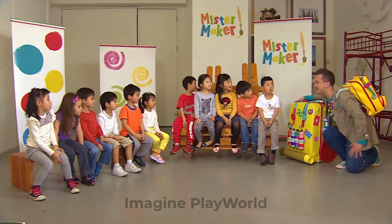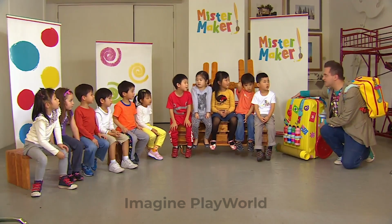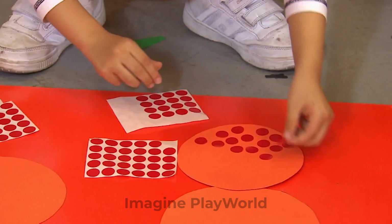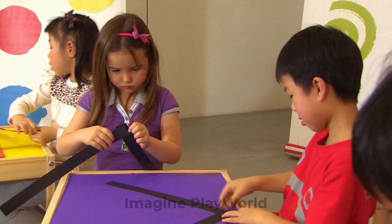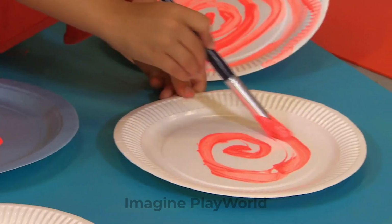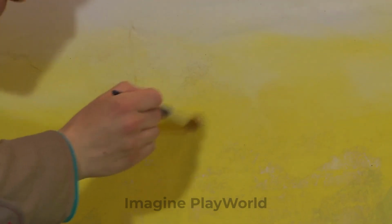What picture would you like to make? Bugs! Oh, I like bugs. And what else? Flowers? Trees. And trees. Now, these bugs, what will they look like? Spotty. Oh, yes. What sort of colours will they be? Red, black. They sound like great ideas, Mini Makers. Let's make it together. These are going to be the bug spots and antennae. These will be the flowers. And we'll need a nice bright background.